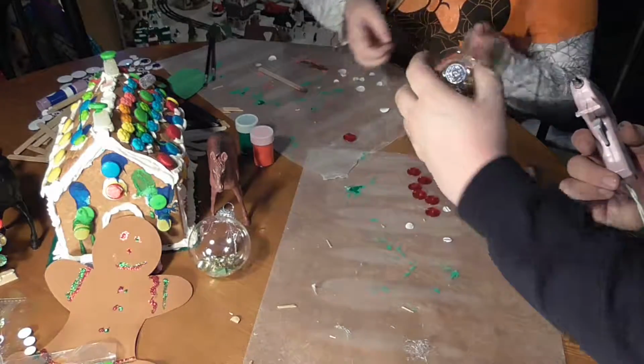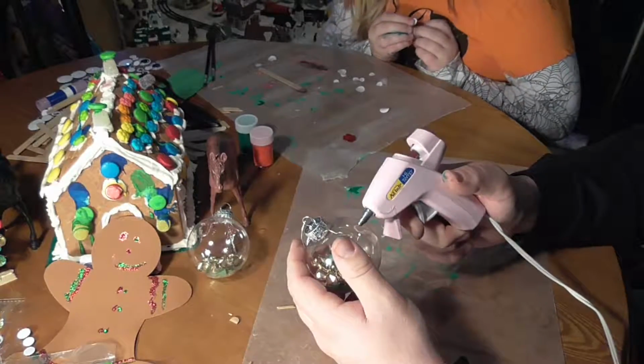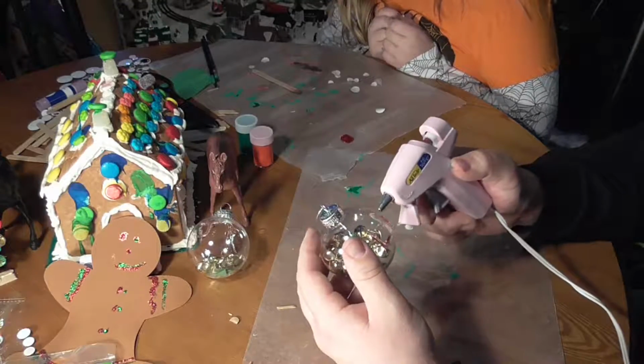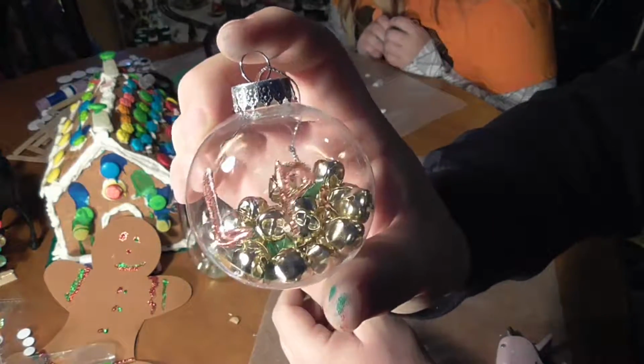Can we do mine a different color? Well, it's still red in here, so we'll have to finish this one off. Okay. And there's hers.